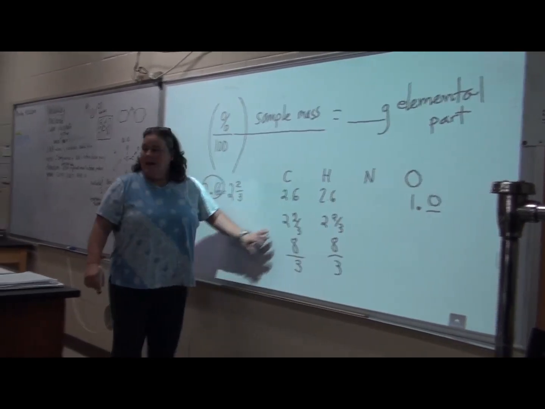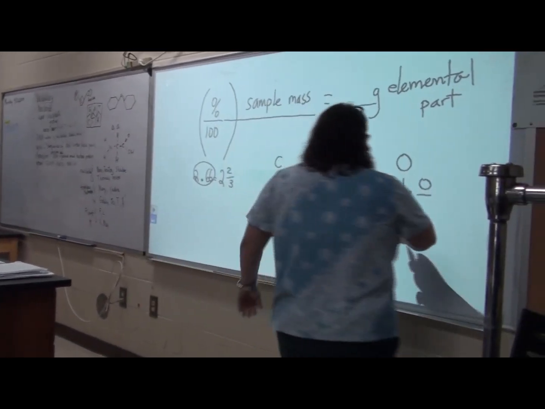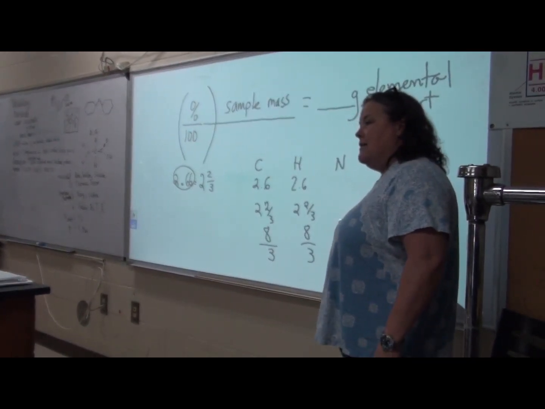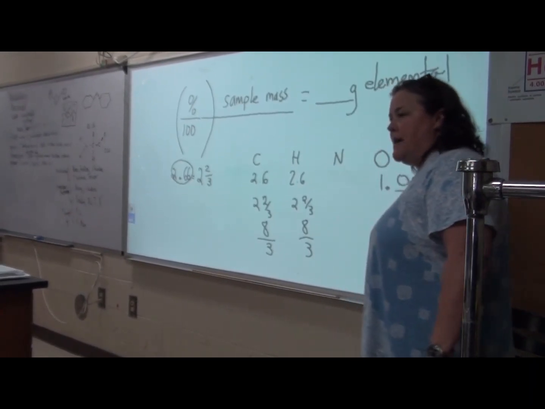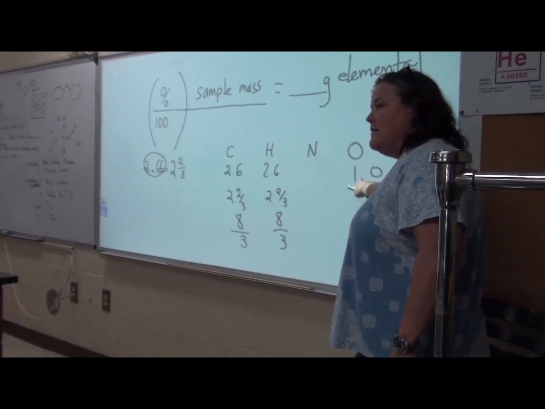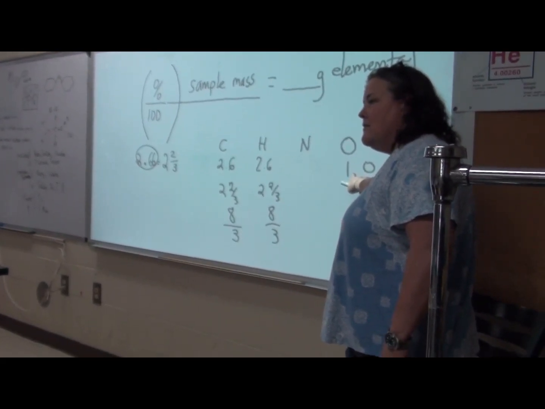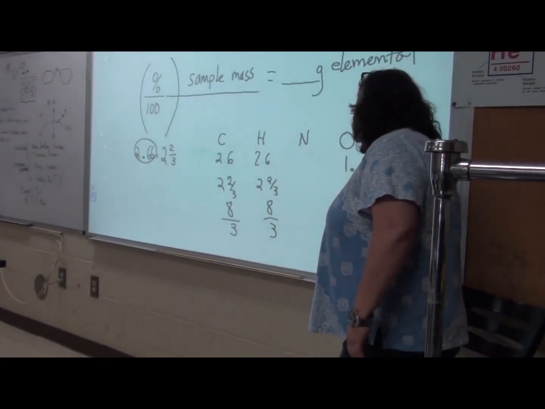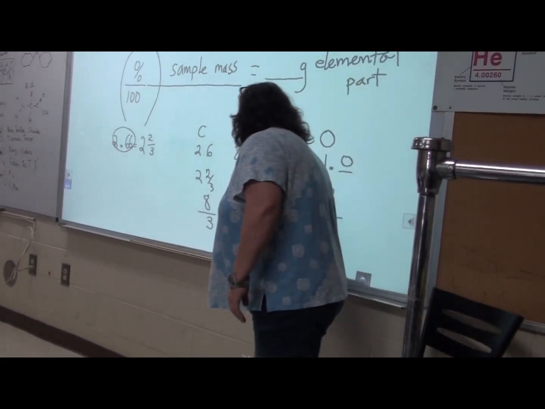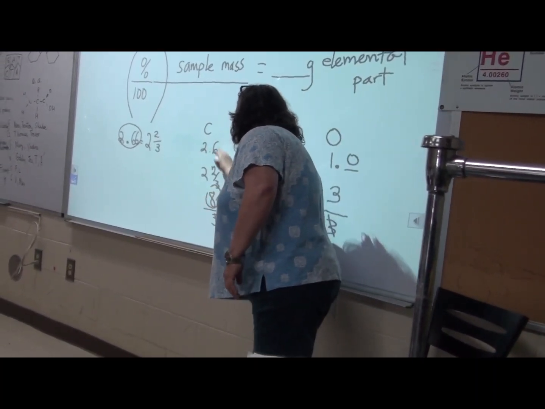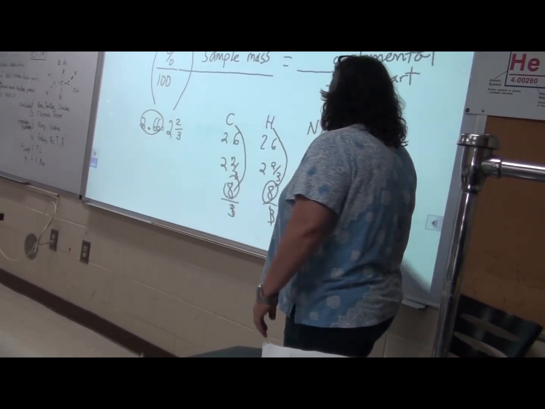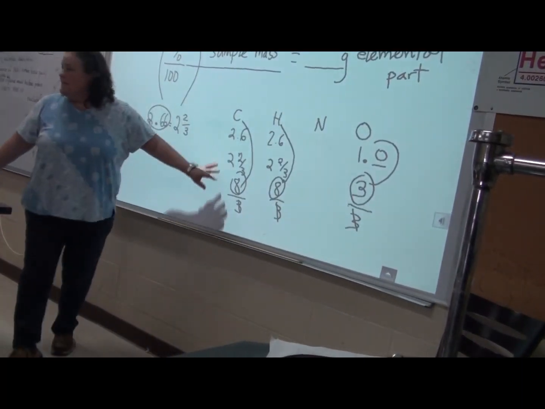Very good. Now, when you have one like this, what you do to one, you have to do to all. Yes, ma'am. So we have to create a fraction with a denominator of 3. What over 3 is equal to 1? 3. And 9 divided by 3 is 3. Now watch. Guess what you got here? We got 8. So it's going to be C8, H8, and O3.